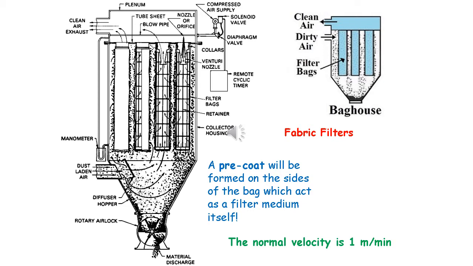A bag house, as we can see at the right side of the slide. A bag house filter unit, provided in an ordinary room of the factory, contains several vertically hanging fabric cylinder bags that are 1.8 to 9 meters long. The number of bags can vary from a few hundred to 1,000 or more, depending upon the size of the bag house. The bag houses are constructed as a single or compartmental unit.